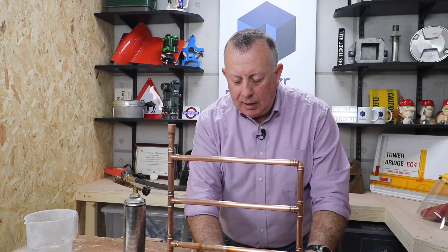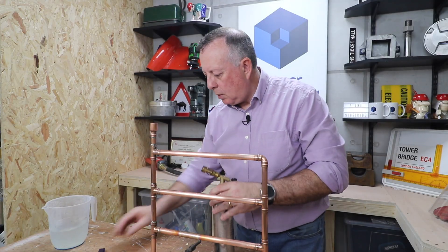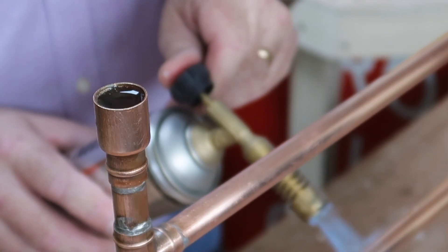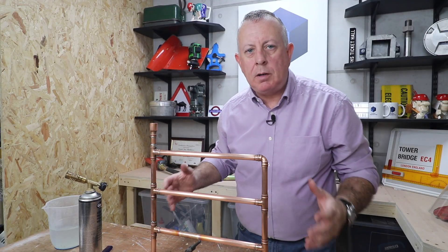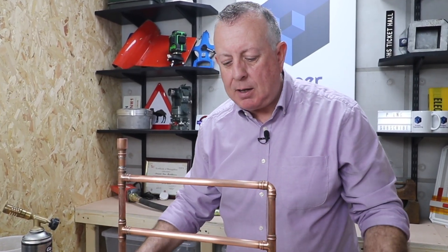The water takes away the heat from the area incredibly efficiently. The only thing is it means the top is really warm and the bottom is cold — just like a radiator — but if you had a circulation system that pumped it around, you could dissipate any heat in one area across the whole frame quite nicely. I also noticed when heating it up just now how much the water actually expanded — which is why you have expansion tanks on your central heating system. So that's pretty conclusive: the water takes away any heat from one part of the structure and keeps it cool so it doesn't collapse.